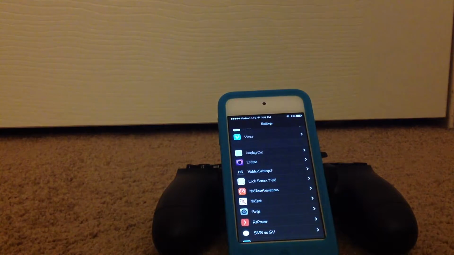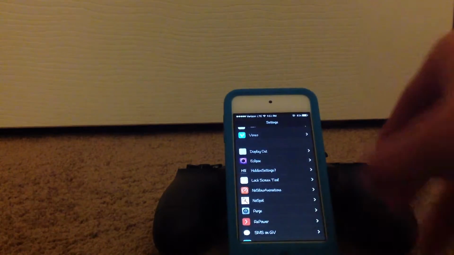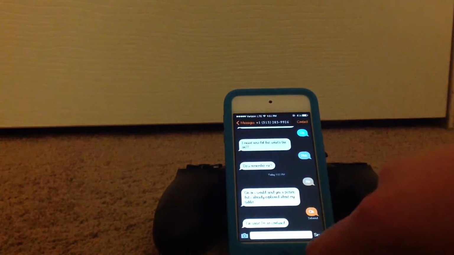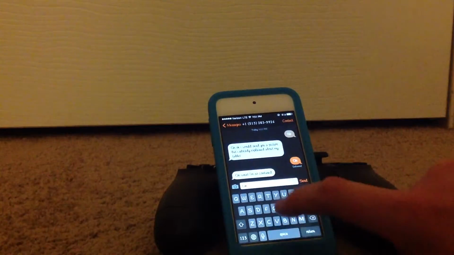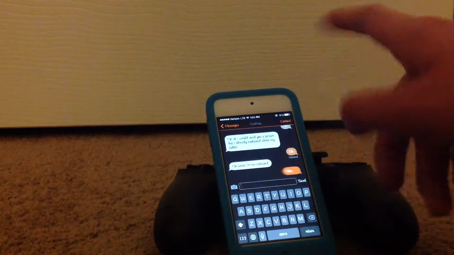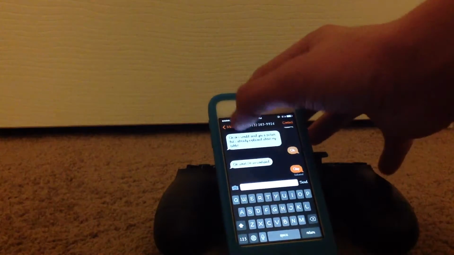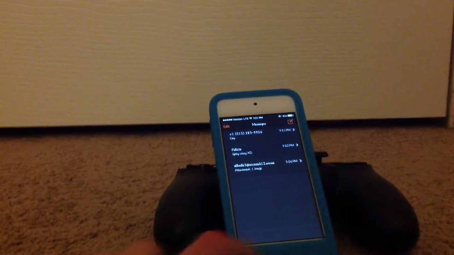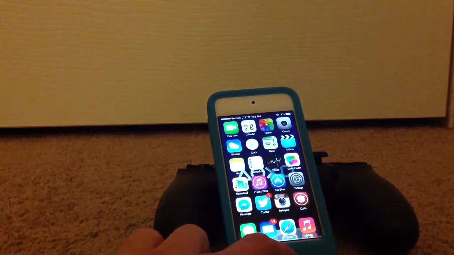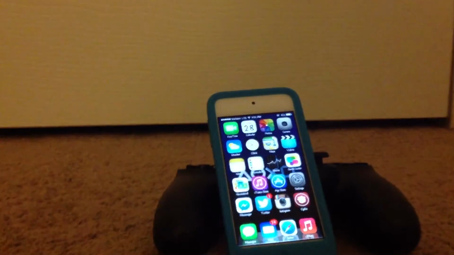There are some bugs, which is expected since it's the first release. So we'll go ahead and try out the Messages app, as you see. It gives you that orange-black theme. My favorite color is orange, so I really like it. I really enjoy the orange on it. I really do. But the only thing I'm not really a fan of is Kik.